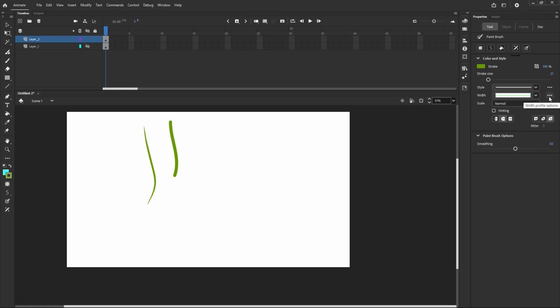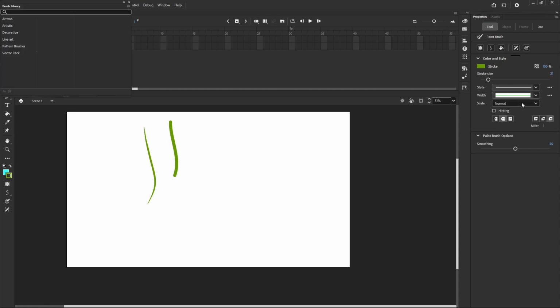And here are the width profile options. If you want to create a different width profile, you can add it to the profile. It is stored in the library, and then we can use it, right? And the other thing is the brush library.